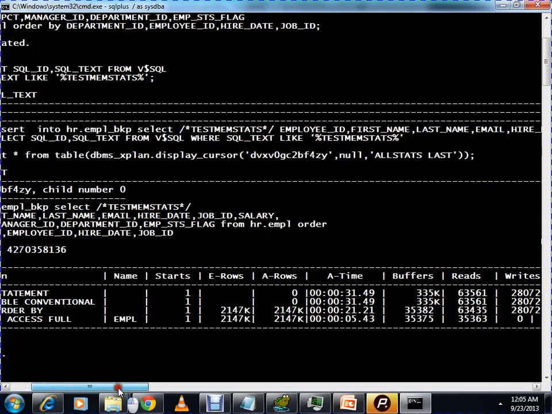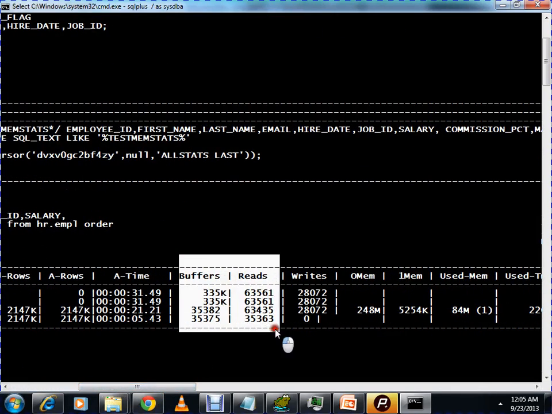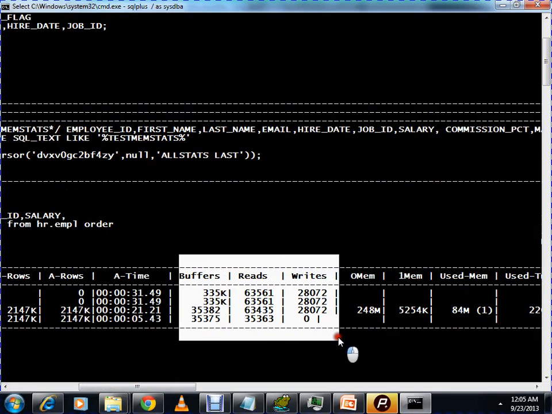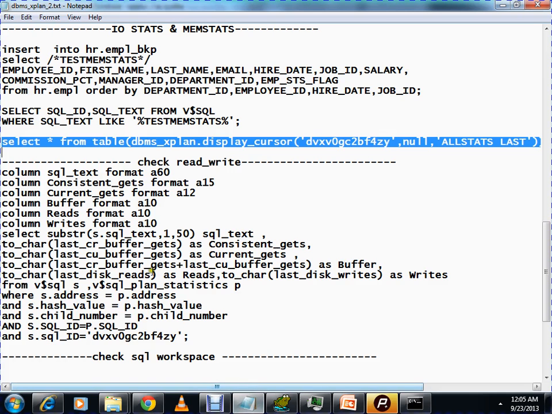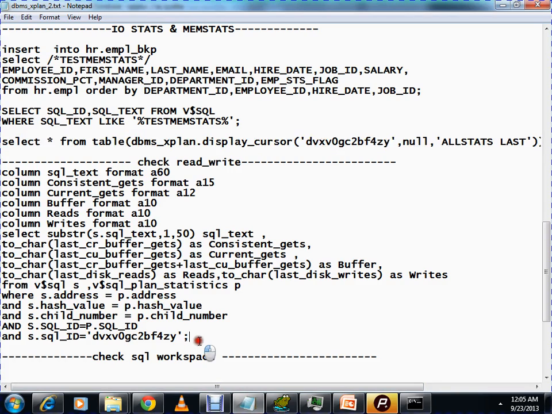Here you can see two additional columns, buffers and reads, and another one also, writes. Writes will not come if we are doing any select, but we are doing a DML insert. Anyway, let's tally what I was saying. Buffers should be the sum of consistent reads and current mode reads at each step, and reads will be the same as the physical reads. So let's execute our query. This is our SQL ID.